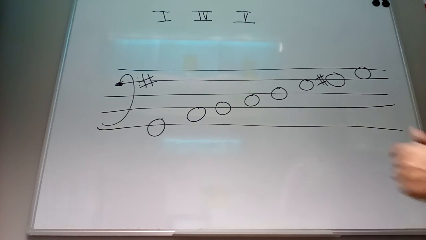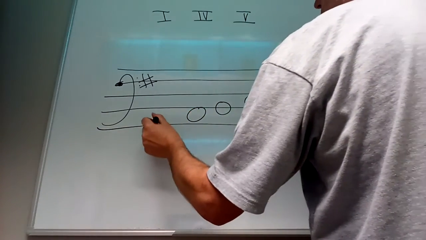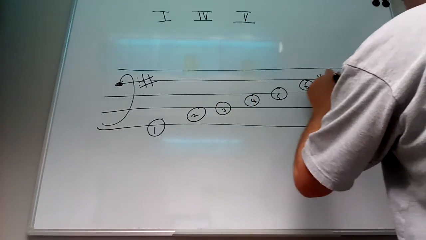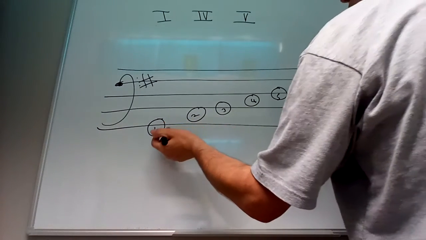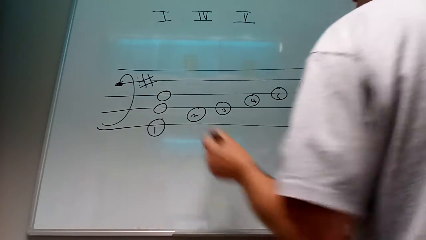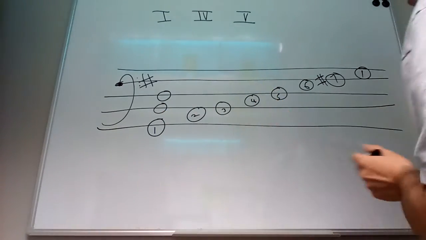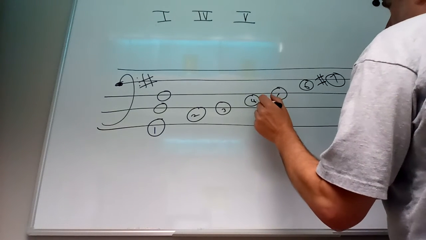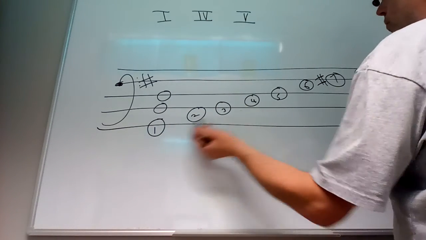Well, our primary chords are still going to be 1, 4, and 5. So for the 1, it's going to be a G chord. So if we look at our scale here, this would be 1, 2, 3, 4, 5, 6, 7, 1. That's our G major scale. So the 1, of course, is going to be G. And then you just build the triad on that, which is a third above and a fifth above. So 3 line notes or 3 space notes in a row makes the major triad for these major scales. So the 4 chord, you go up an interval of a fourth from G, which is C.